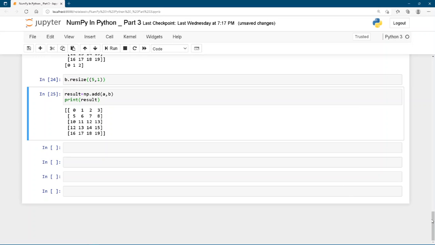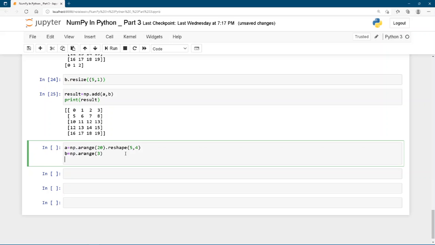Alright, but suppose this is also a similar example. Let us try to add these two arrays without using any broadcasting.